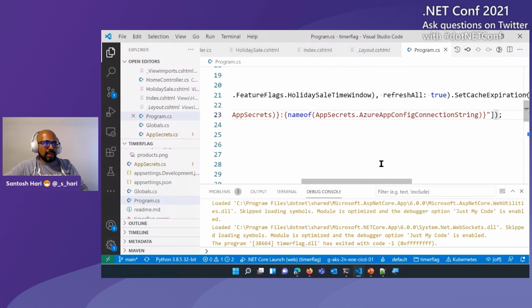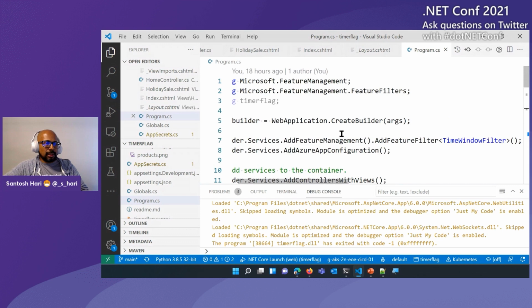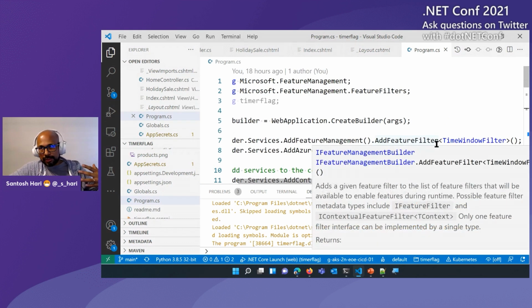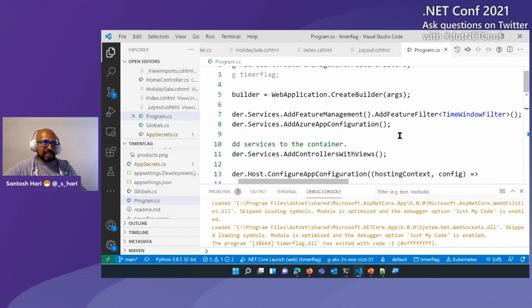That is how I stored it in there, so that's what I would use to connect. But instead of using the appsettings.json, I would like to pick up my feature flag from Azure App Configuration. So I have to add a few more things to my code from the previous example.